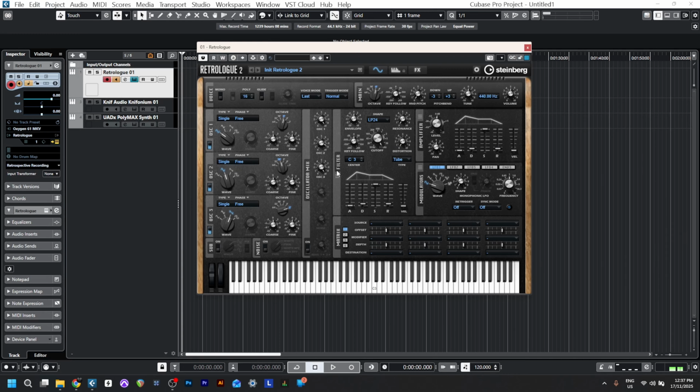So let's introduce this third one. It should be quite piercing, but we'll mix it in slowly. Alright, so that sounds pretty dreadful, but it shows you how they mix together.